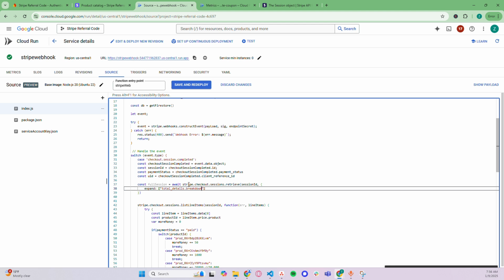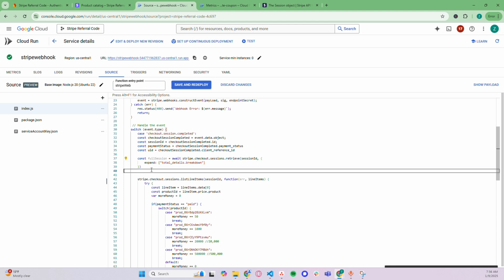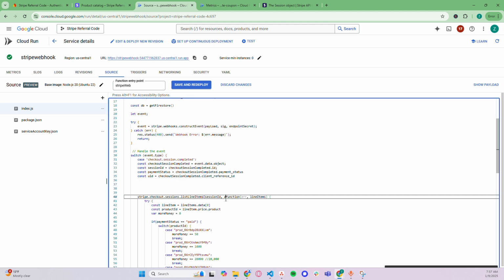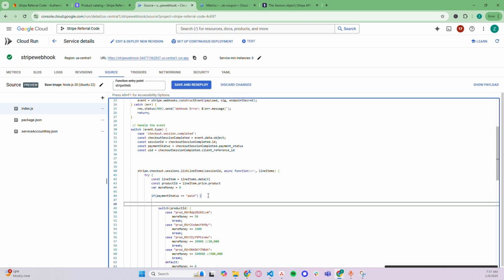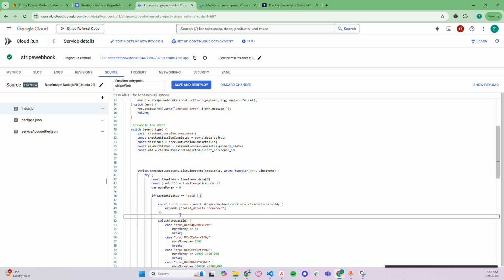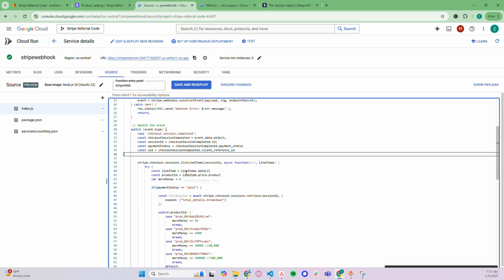Okay, so once we get that here, we're actually going to cut this code, and we're going to make this an async function, and we're going to have this in the paid method. This makes sure that no users are getting the referral code used prior to the user making an actual purchase.